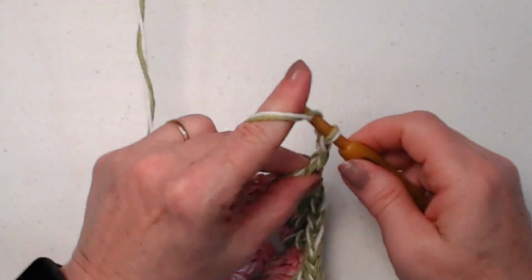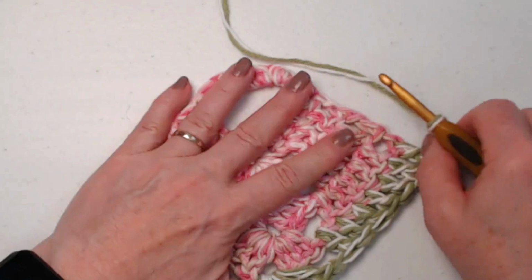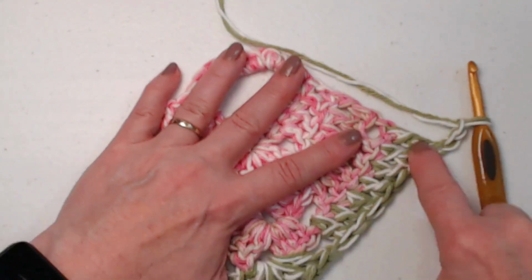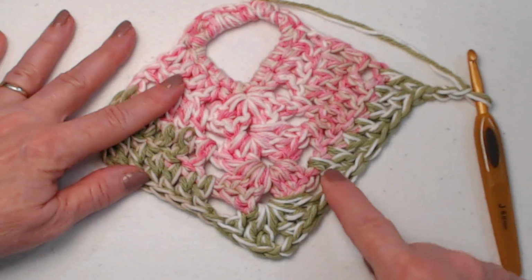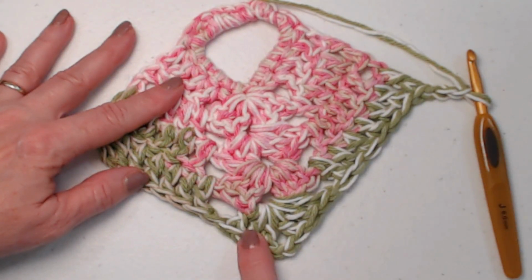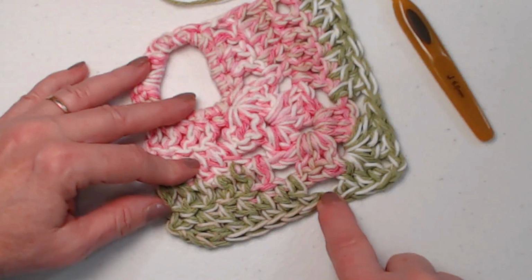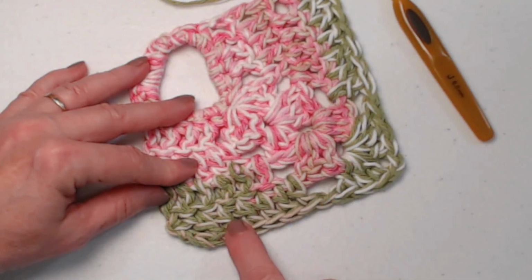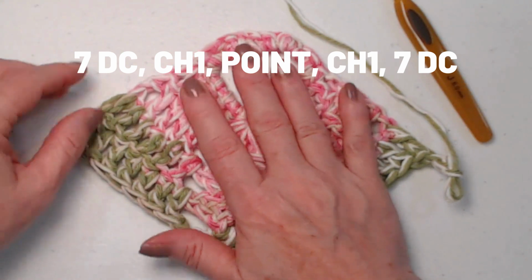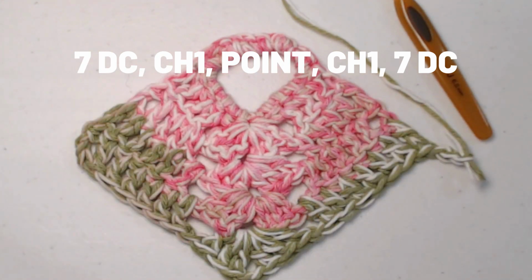And chain 3. All right, so we have 1, 2, 3, 4, 5, 6, 7 double crochets, chain 1, our point, which is 3 double crochets, chain 2 and 3 double crochets, chain 1, and then 1, 2, 3, 4, 5, 6, 7 double crochets. And this is the way that the pattern increases.